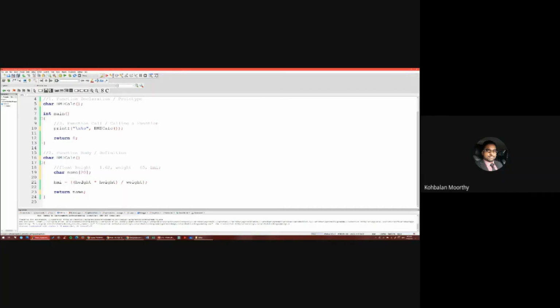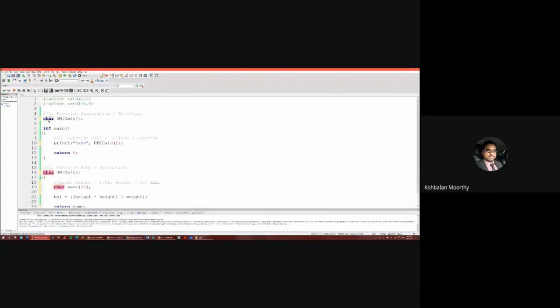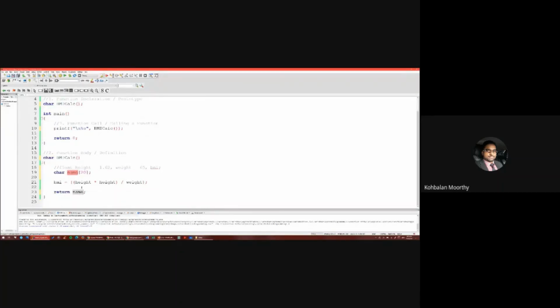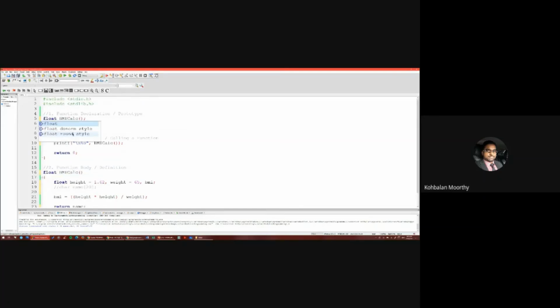Okay, so for function declaration, basically this left-hand side, there's three things, right? I told you the data type, the function name, and the function parameter. Data type is what do you want the return type to be. If you're going to return a string or a char, then you have to declare this as char. In our case, when we are doing BMI, we are going to return a type float. Therefore, automatically you have to put float. So if you're going to return as double, then put in double.